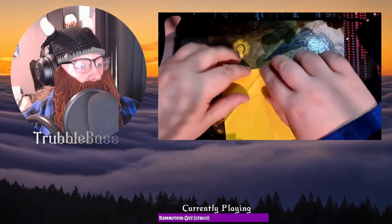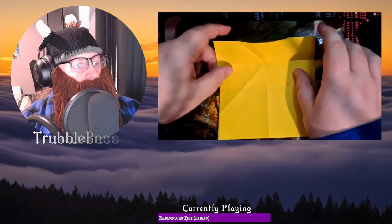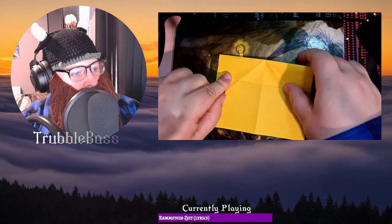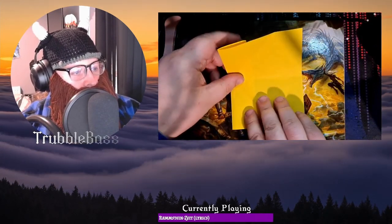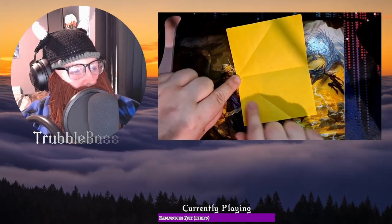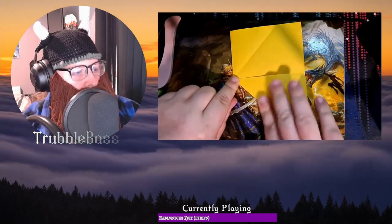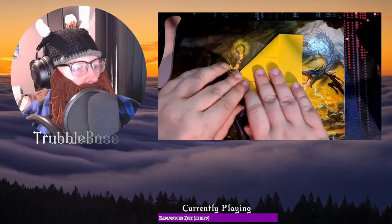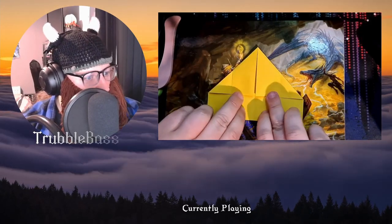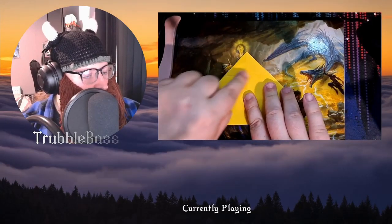There you go. So you start from the beginning again. Fold in half. Fold that bit down to the middle, turn it over, fold it that way, and then you fold this edge to meet this middle line, like this, and like this. So this should give you this pointy shape here, and on the other side you should have like that little bit there.